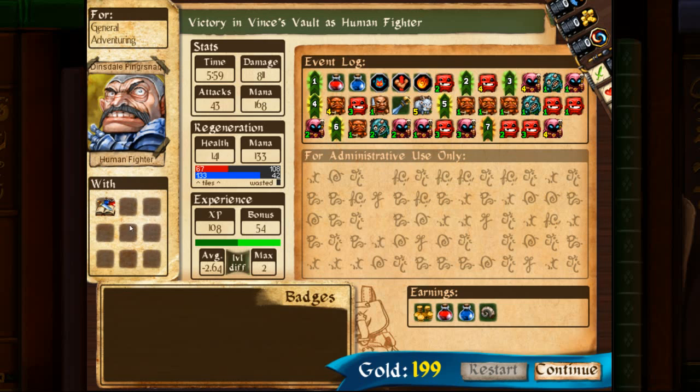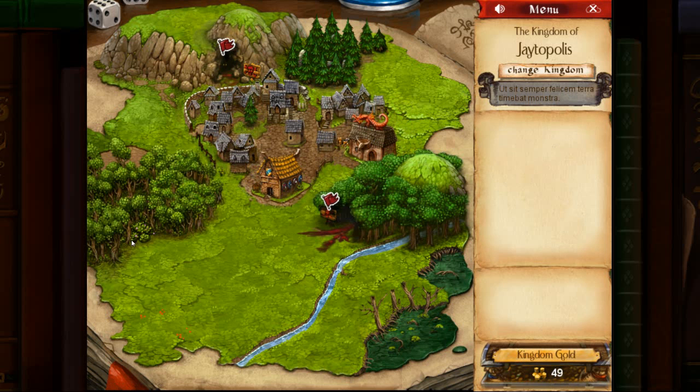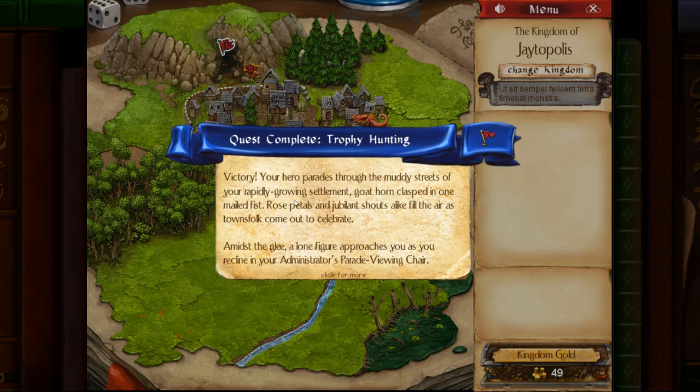Max difference in level was 2. Good stuff, good stuff. I'll continue on and be happy. Looks like I didn't sell that fine sword. Quest complete, trophy hunting victory.